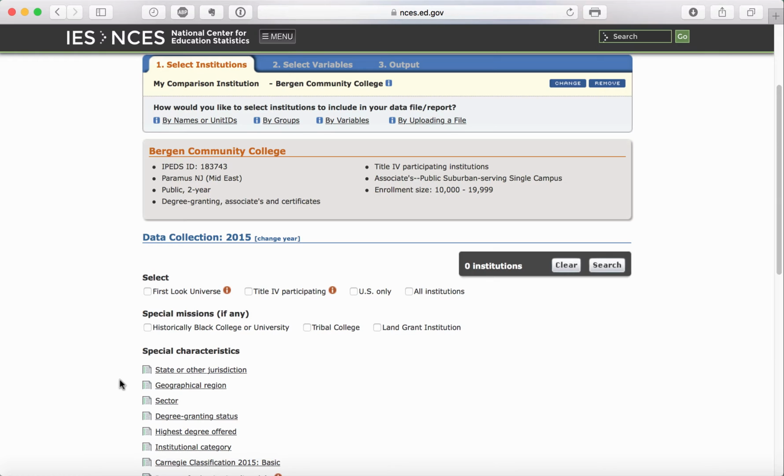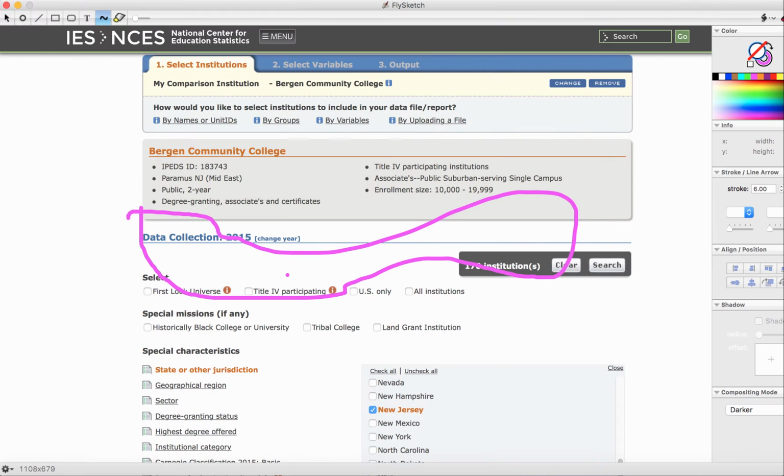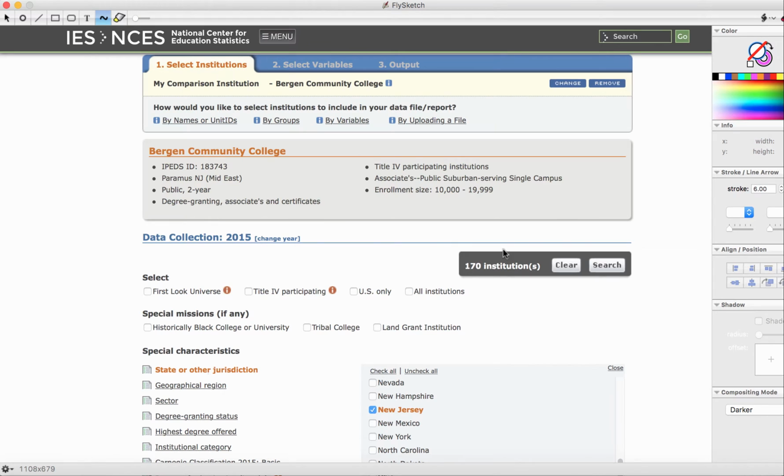Those are global level cuts. My experience is most community colleges are always interested in how other community colleges or institutions in their state stack up. So I have clicked on state or other jurisdiction. I'm now going to click on New Jersey. And we notice that gives us a universe of 170 institutions. So knowing that, that's probably too many to do a useful peer analysis.